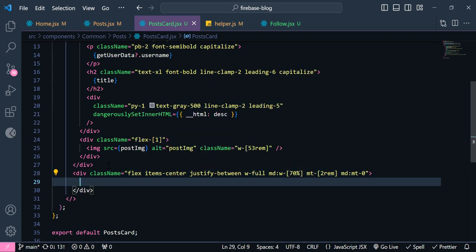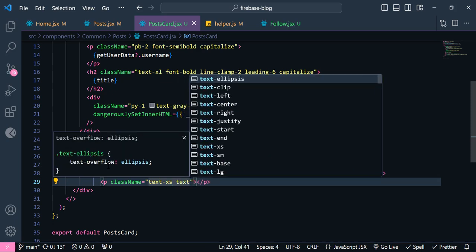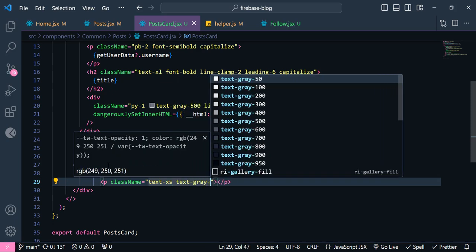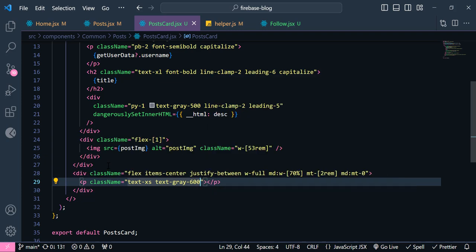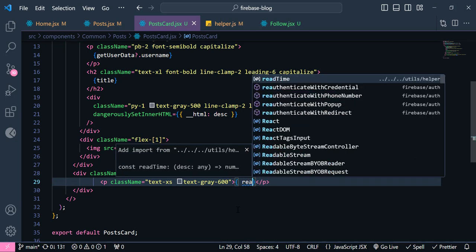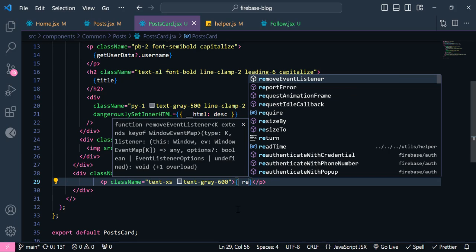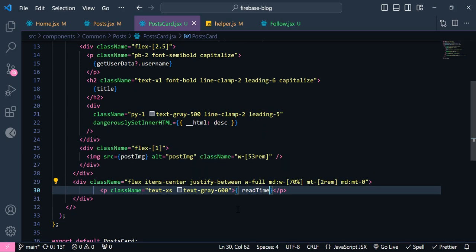Okay, now inside here we need to have a paragraph with the class name of text extra small. Text should be gray and 600. So inside this paragraph we are going to print our reading time. So if you remember, we had a function called reading time, which is read time here.